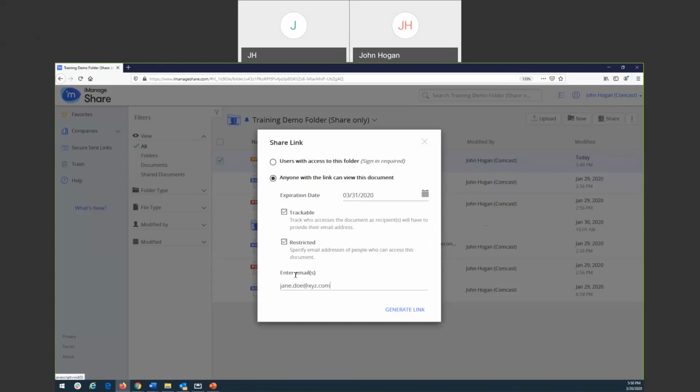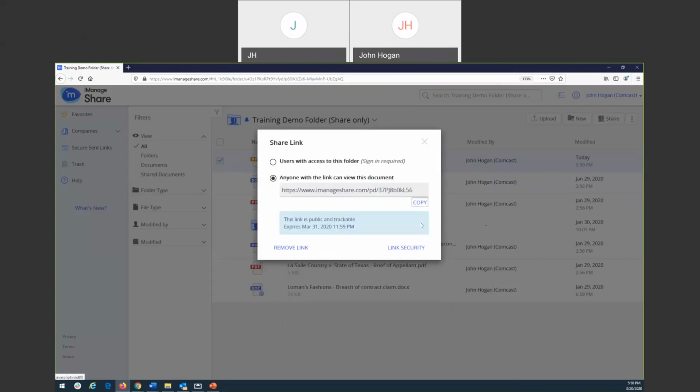Only they would be able to see this. So Jane Doe would be the only one that this download link would work for. But in this case, I'm not going to say that. No restrictions at all. I'm going to say it's going to go to a party. And if it's a public link, that's fine with me. It's not an important document. I would want to restrict this if this was a sensitive document so that someone couldn't pass that download link around. Now, once I've done that, I can click generate link and I can copy this to my clipboard.